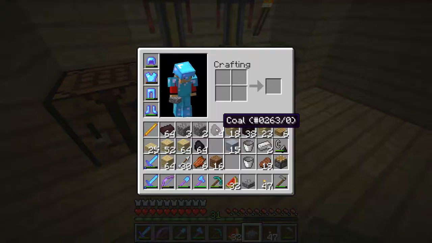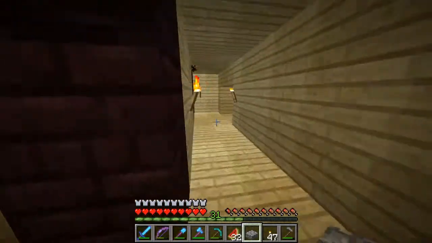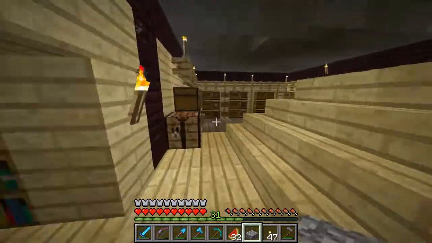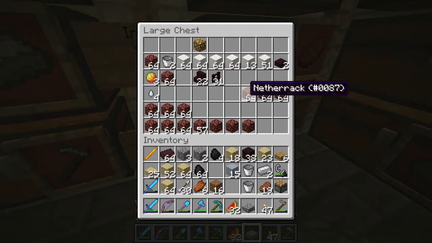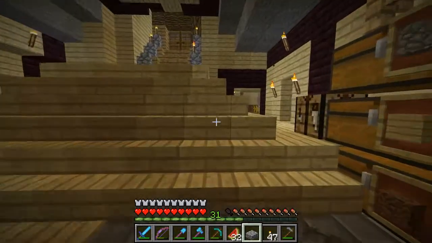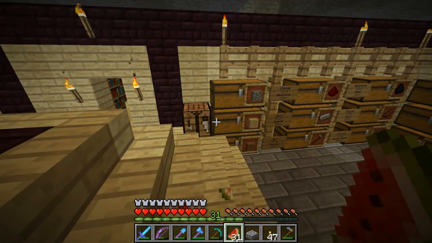So now we have these. We need to get going with the glass bottles and awkward potions. So for this, oh crap, we need nether wart, don't we? Do we have any nether wart? I don't think we do. Alright guys, I'm just going to go and check if everyone has any nether wart, and I'll be right back.